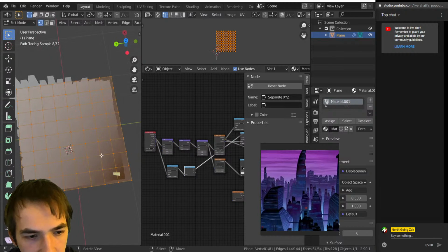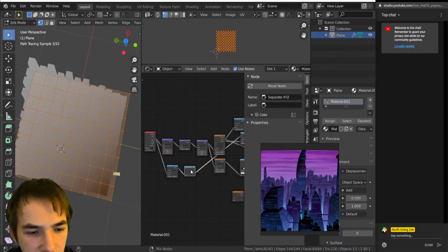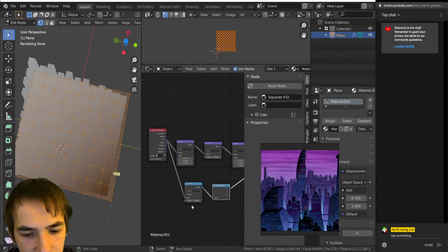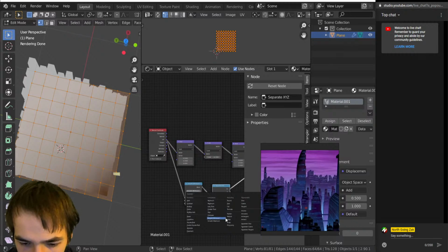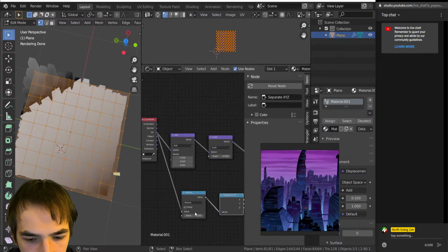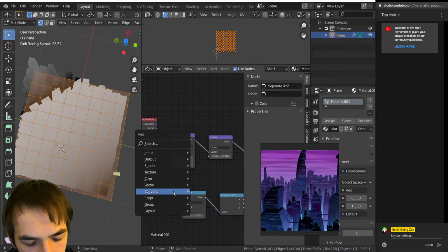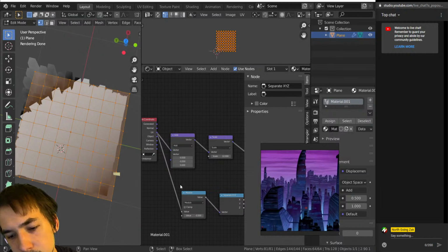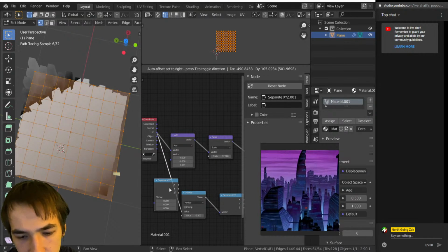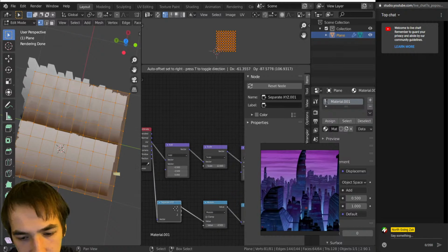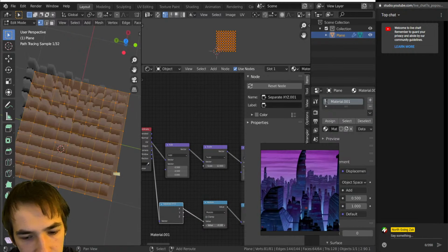So we have gradient going across, and oh, this should be modulo, not multiply. Okay, so I guess I need to put this here.